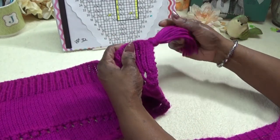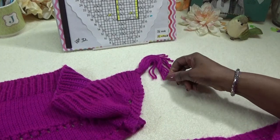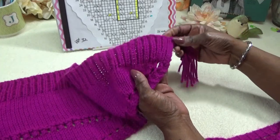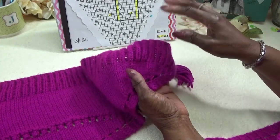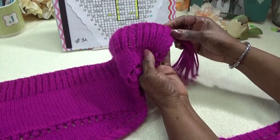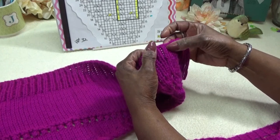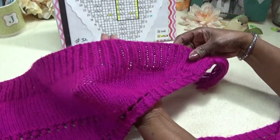The first stitch, the edge stitch, right here. You can slip it. I knit it on every row, the first and last stitch. So since this is the right side, we don't have any borders anymore, we don't have any eyelet rows, it's just nice and plain because I simply had you knit and purl back every stitch. Now, after that edge stitch, I knit the edge stitch, then I knit one, purl one, knit one, purl one, knit one, purl one, just like we always do, just like we're doing our sweaters.